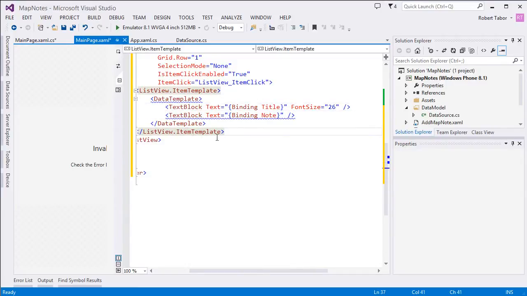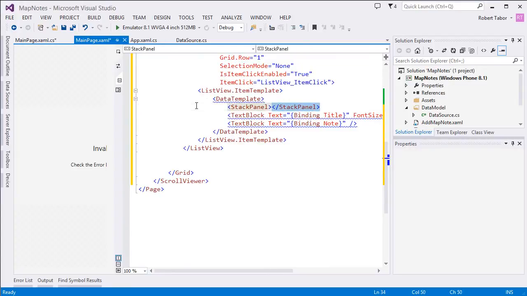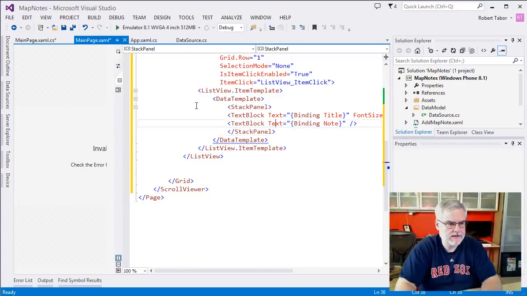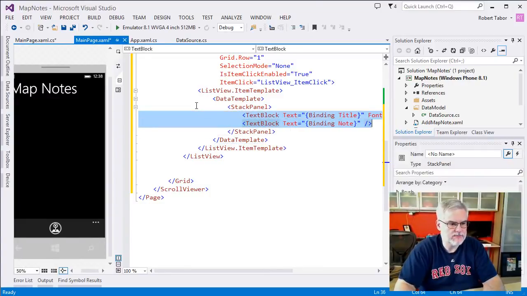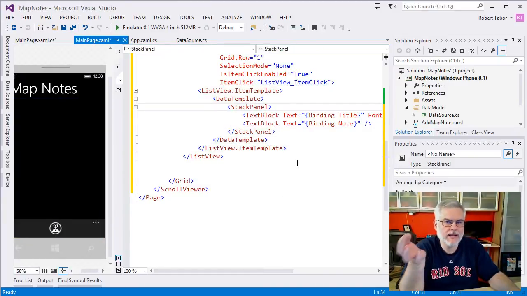Why are you giving me a problem here? What don't you like? Oh, yeah, that makes sense. What we want to do is add these to a stack panel. Stack panel, as well as grids, can have multiple children, but some objects can only have one element set as their content.